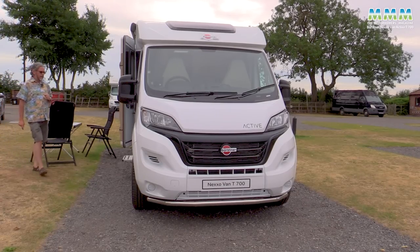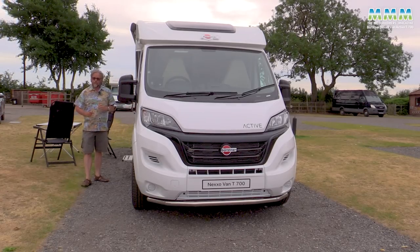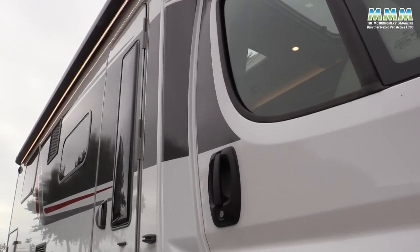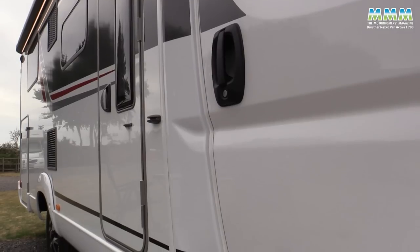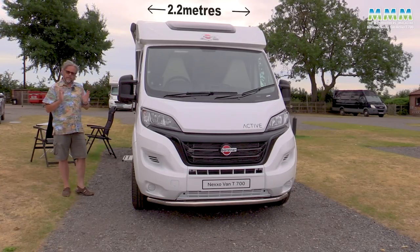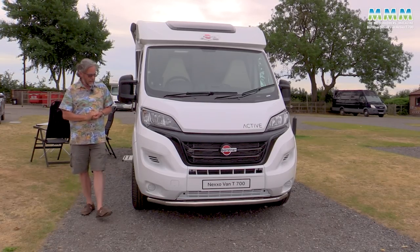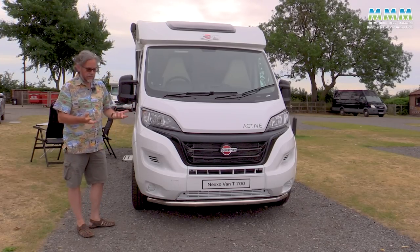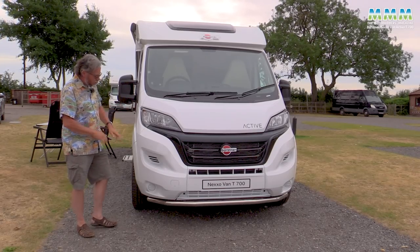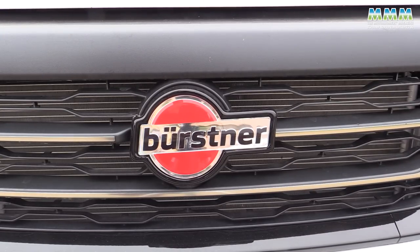Importantly, all the Nexovan range come with a three and a half ton maximum gross vehicle weight, so you can drive them on a standard car licence. But perhaps more important even than that is the overall width. You can see how little extra width has been gained by the habitation body in comparison with the standard Fiat cab - it's a very smooth join. Overall width is 2.2 metres, so that's 12 centimetres narrower than Bursner's other low profile motorhomes, the Delphin and the Lisieux TD Harmony line. The cab, like most Bursner models currently, is Fiat, although they do have Mercedes in the range as well. You get the colour-keyed bumper with the Nexovan and the Bursner logo centred on the grille instead of Fiat.